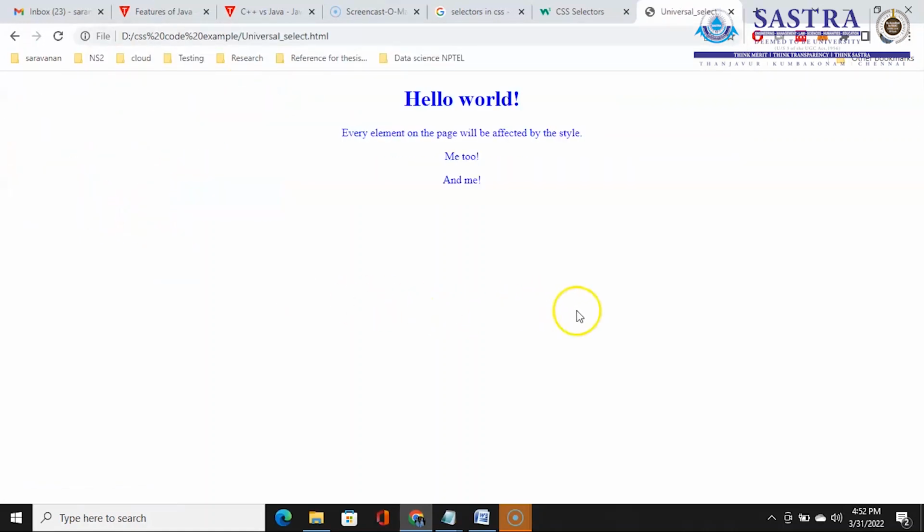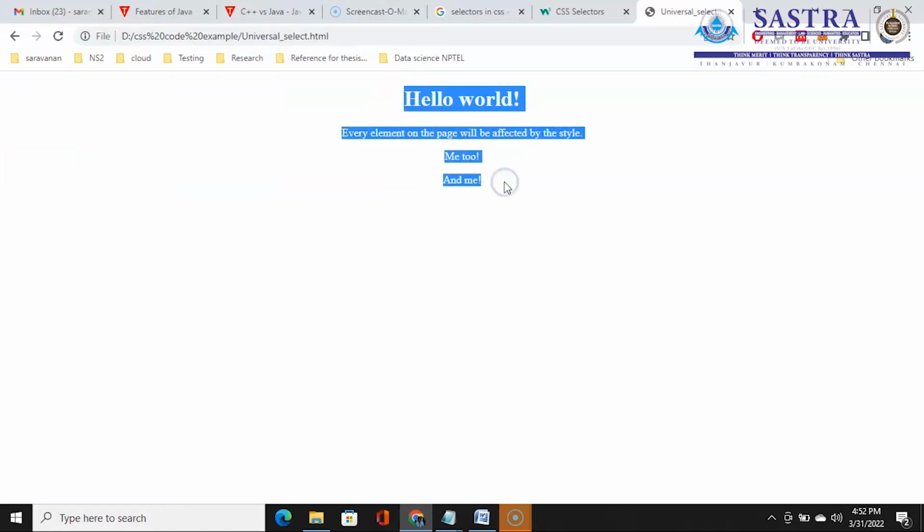Universal select.html. See here, blue color center alignment applied to all document elements, all HTML elements, the styles applied. The reason is we are using universal selector.